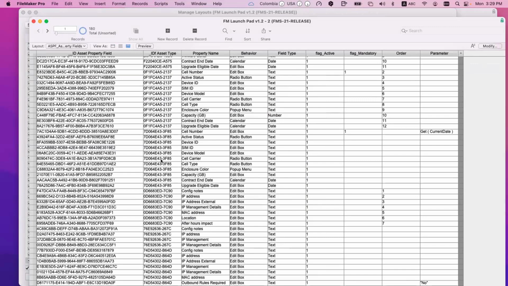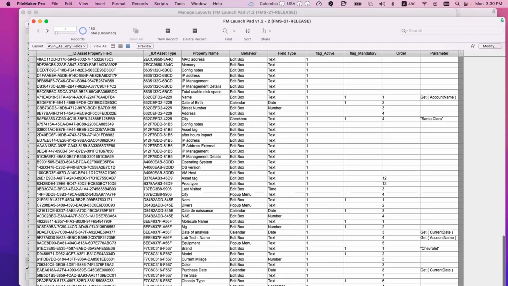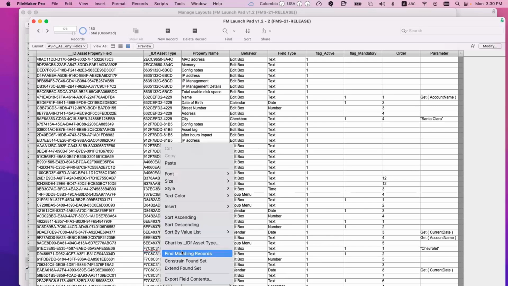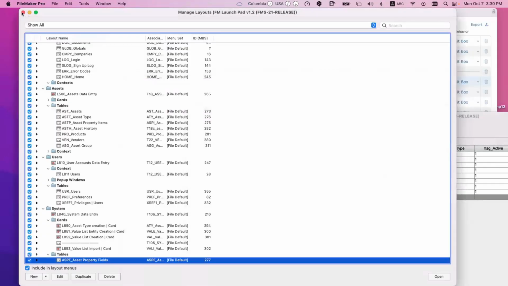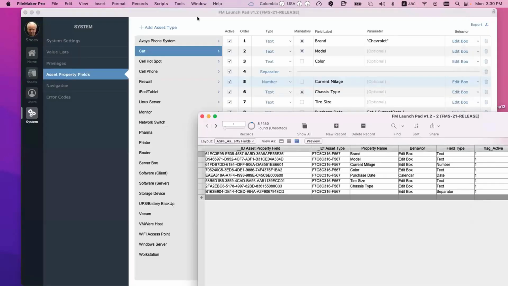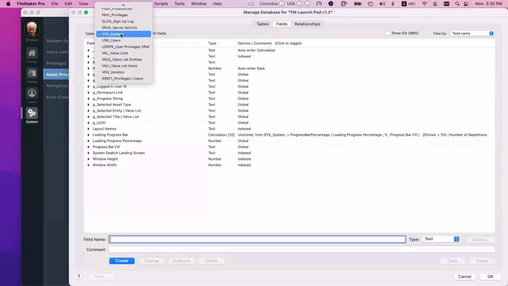For each type, I have an ID here, but here I have the colors. So this is all for this asset type, right? So the asset type is this. So I have two tables. I have this table here where I'm creating the type, right? So this is asset type.